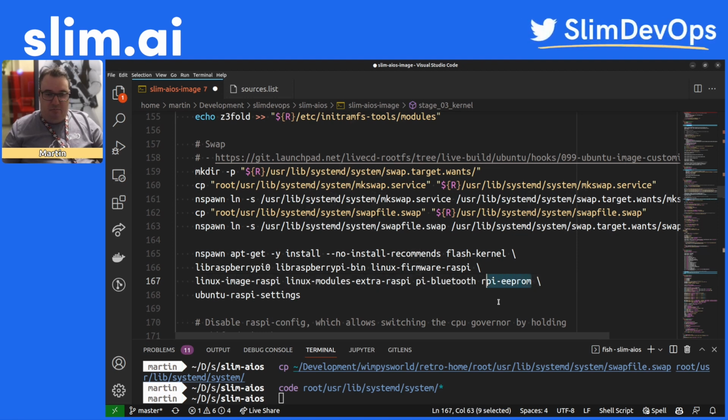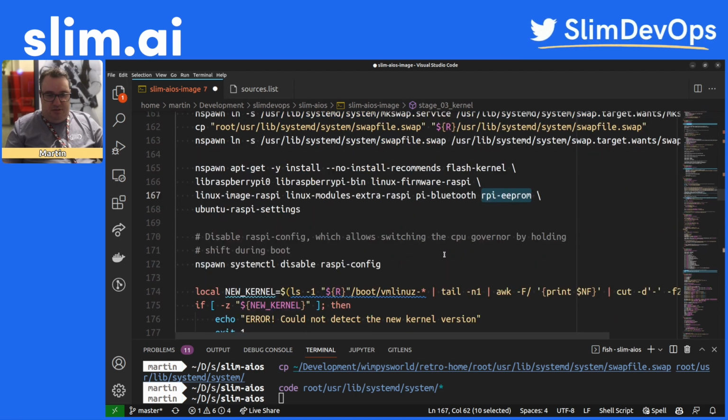It only makes sense on Ubuntu, on a Raspberry Pi 4, and it's a means to update the firmware. I think I'm going to keep it around because even whilst I've been working on my emulator stuff, I have booted Raspberry Pi 4s that I've not touched for a while, and they have got an old version of the firmware, and it's actually dead handy just to be able to update the firmware. So I think I'm going to leave that on here. All of the rest of this is absolutely essential for the smooth running.